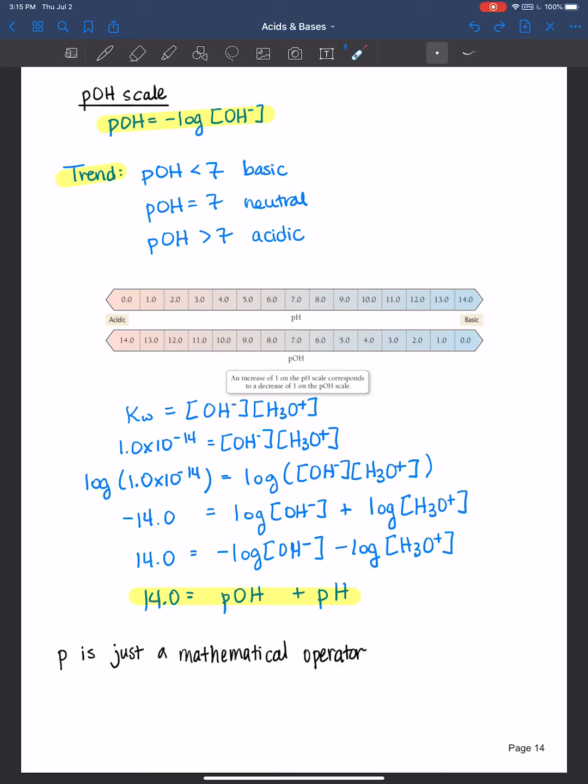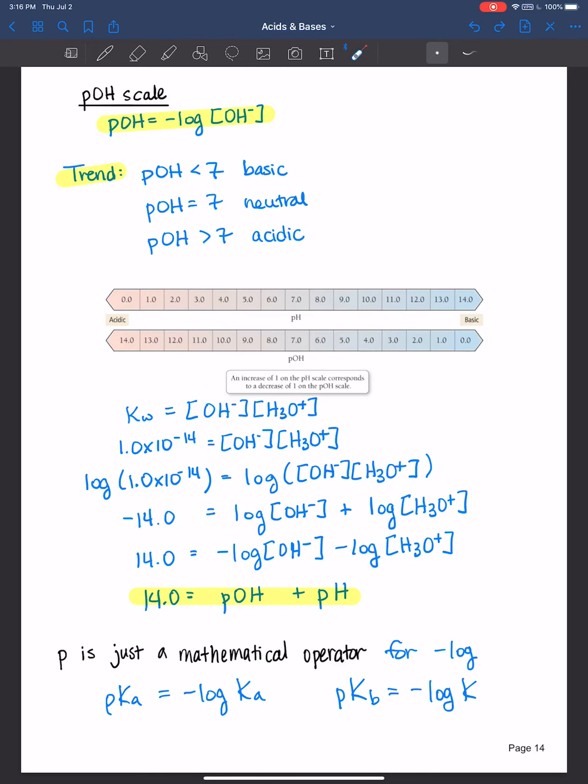All right, so when you see little p, I just wanted to point this out to you so it can help you remember these three formulas better, the pOH, the pH, and the pKa, for example. So whenever you see p, it's just a mathematical operator to say take the negative log of something. So for example, when you hear pKa, that's equal to negative log of the Ka. Later on, we'll talk about pKb. That's the negative log of Kb. pOH, negative log of the hydroxide ion concentration. pH, negative log of the hydronium ion concentration. So that's all that that little p stands for. It's just a mathematical operator for negative log.